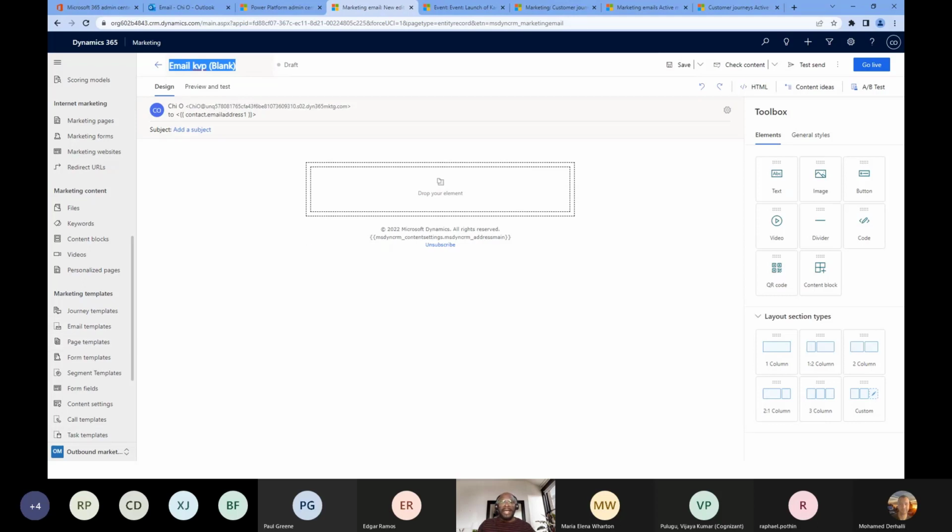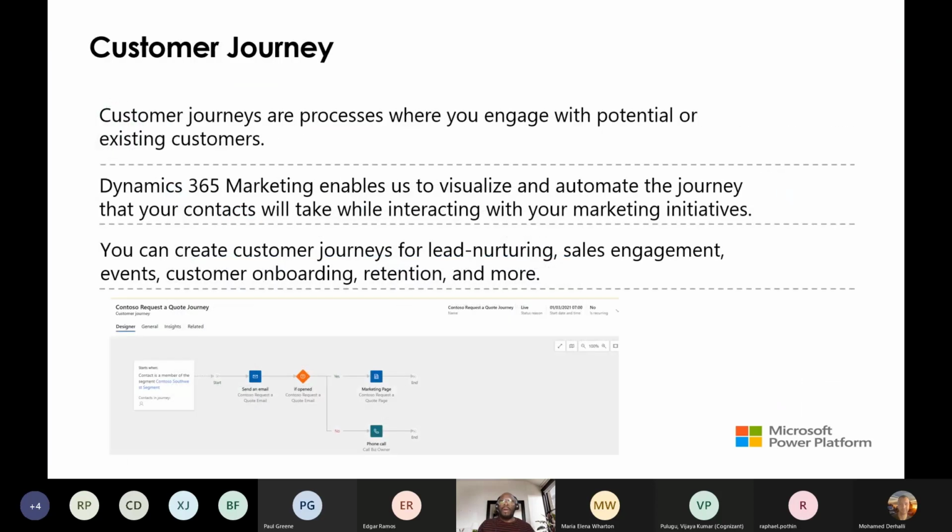And then the next thing on the plate is more about customer journeys. We've created all these processes, but what really is a customer journey? For me, it's just simply a process that allows you to engage with your potential or existing customers.